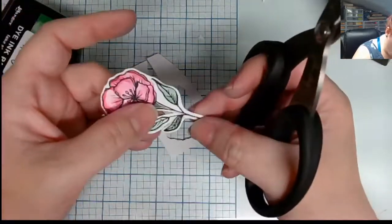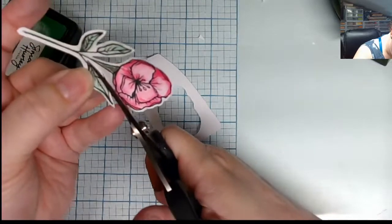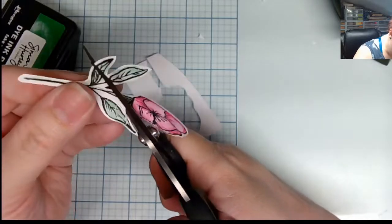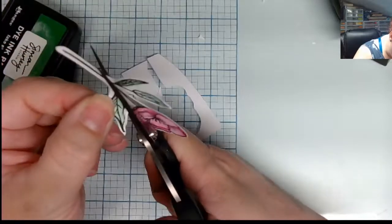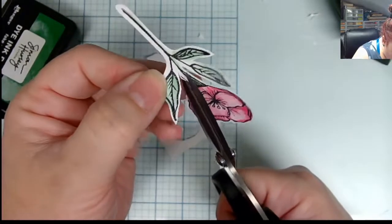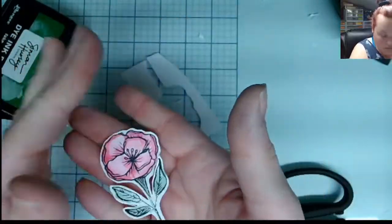Out those big voidy areas. And swoop. Gotta concentrate, guys. Gotta concentrate, sorry. And got a little too close right there, but that's okay. Peel that out and look. We've got a beautifully cut flower in our beautiful red.